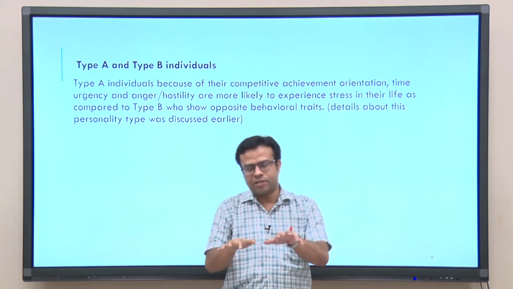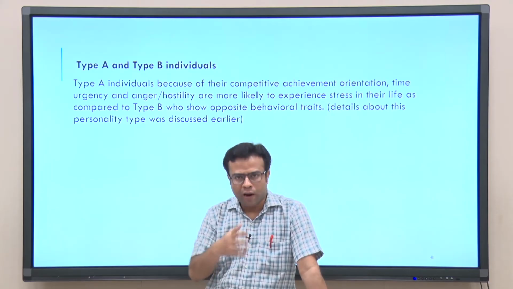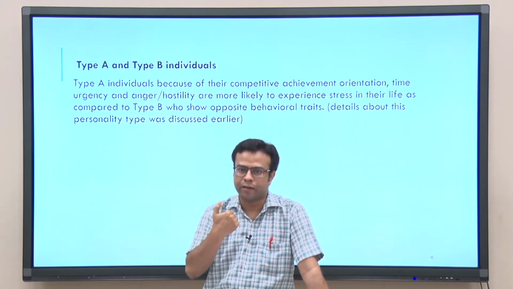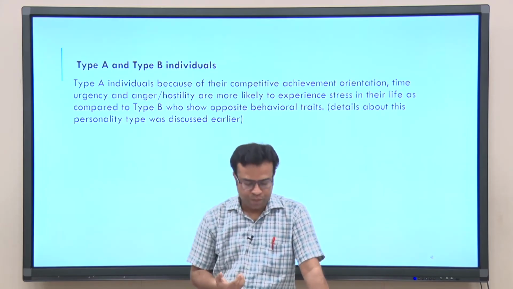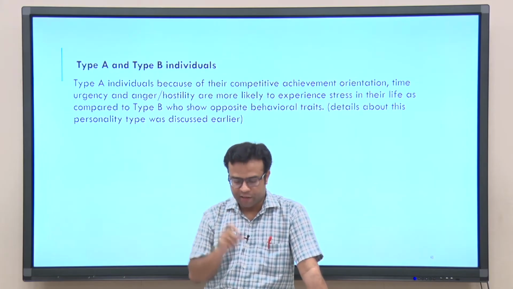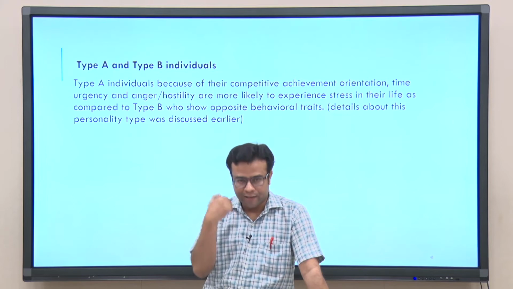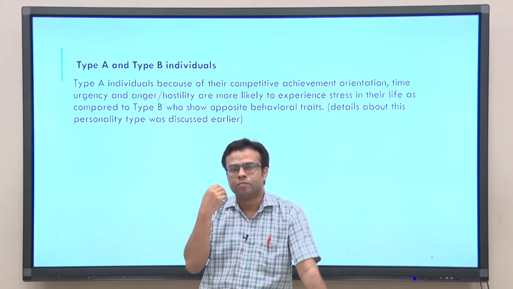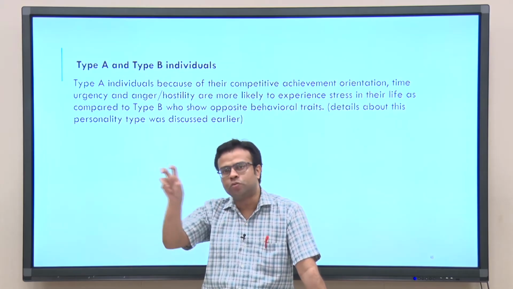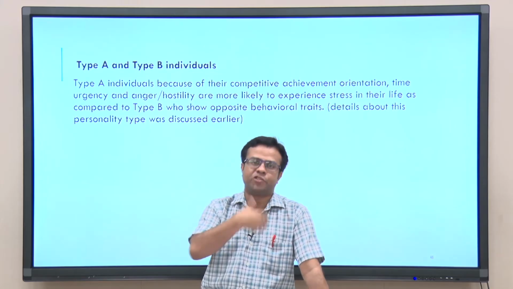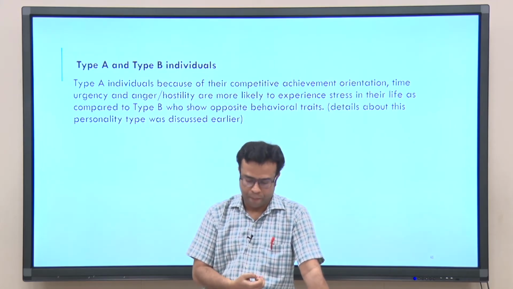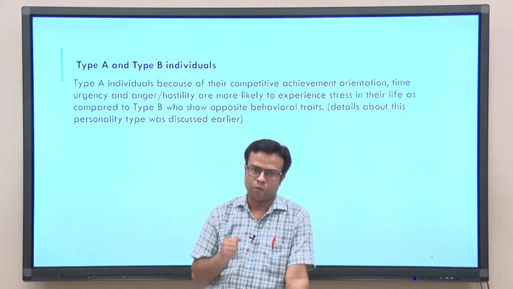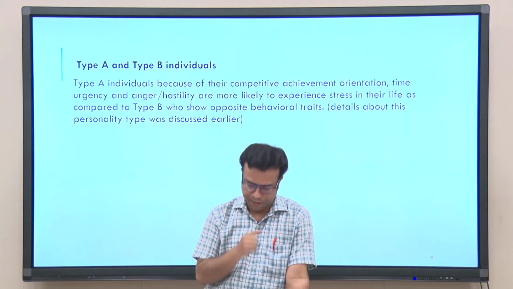So, because of these differences in personality, type A people are more likely to experience stress because of their lifestyle, their psychological makeup, the kind of life situation they put themselves into. Because of their characteristics, they are more likely to experience stress, and high stress leads to various diseases that we have discussed elaborately in many lectures. And it was found that type A people are more likely to have heart diseases primarily because of high stress response or high stressful experiences in their life. So I will not go too much into that because we have already discussed it while discussing how stress is connected to coronary heart diseases.